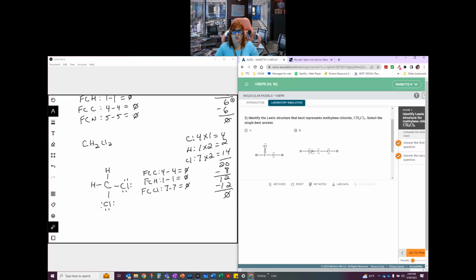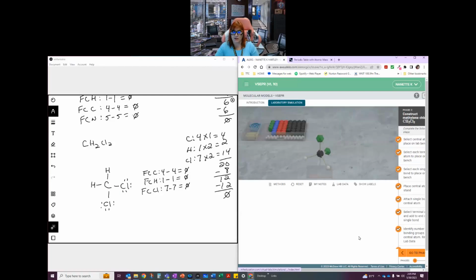Now, the reason that it's not like this is because we don't have that hydrogen bound to chlorine. It's bound to the carbon. So this is not going to be a reasonable structure. This one, it's not chlorine then hydrogen. That's not how it's bound. Here, this is close, but that's a chlorine in the middle, and that's not right. So this is the one that I chose, which has the carbon in the middle, 2 chlorines on the outside, and 2 hydrogens on the outside.